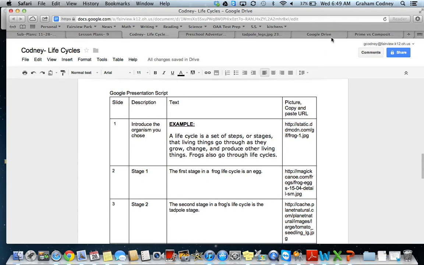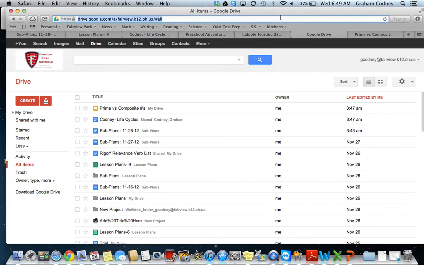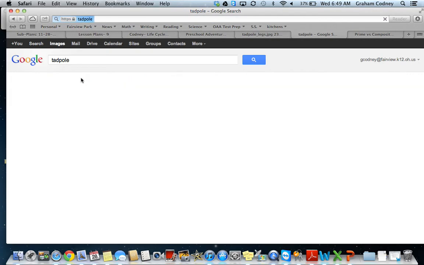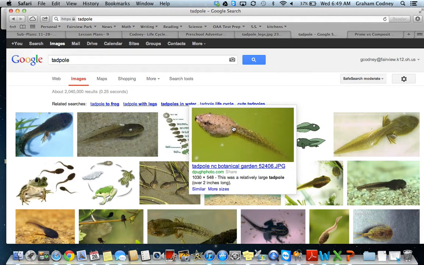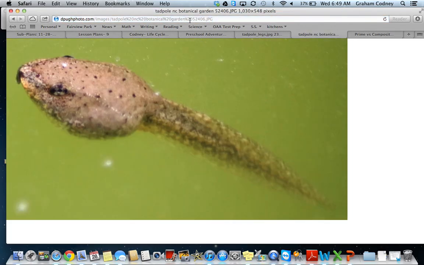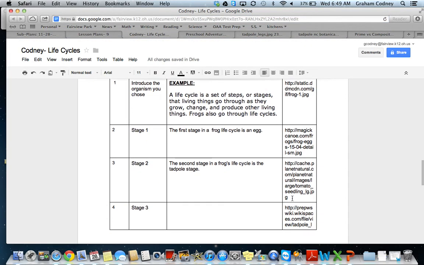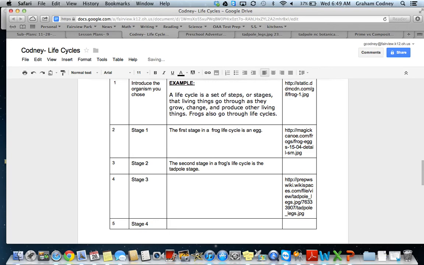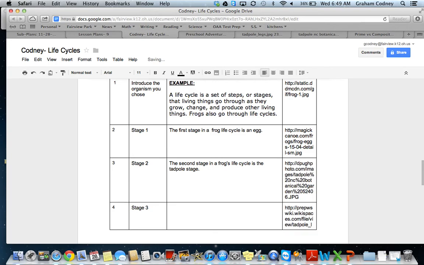At this point then I would try to find just a picture of a tadpole. Get an image, find which one it is that I wanted, get the full-size image, come up to the top, the web address, also known as a URL, Command C to copy it, come back to my script, and then Command V pastes. And the way I remember that is Velcro. V is like Velcro, and it's sticky like paste.